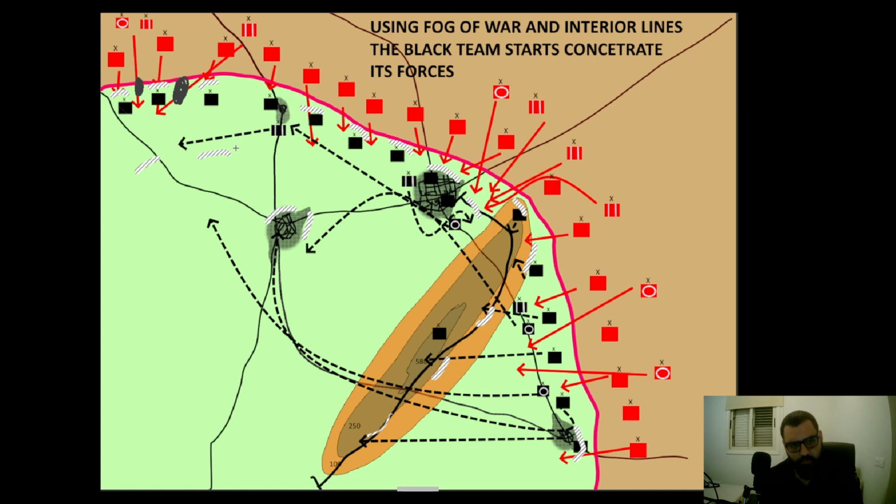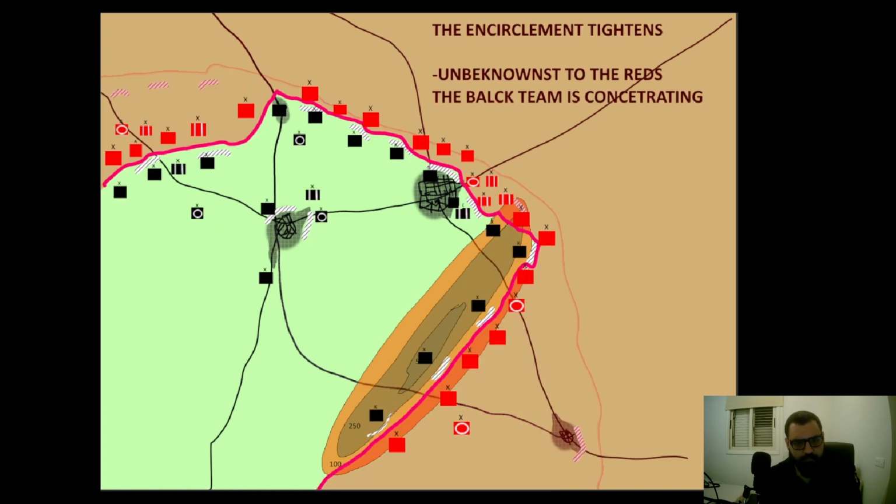So even if this brigade here was going to be used in the attack, because, for example, an attack was received on their left flank, it's quickly diverted to deal with that situation. So this is the original plan, and the battlefield moves like this. The encirclement tightens, and unbeknownst to the red team, and this is very important, the concentration of troops here is not shown.